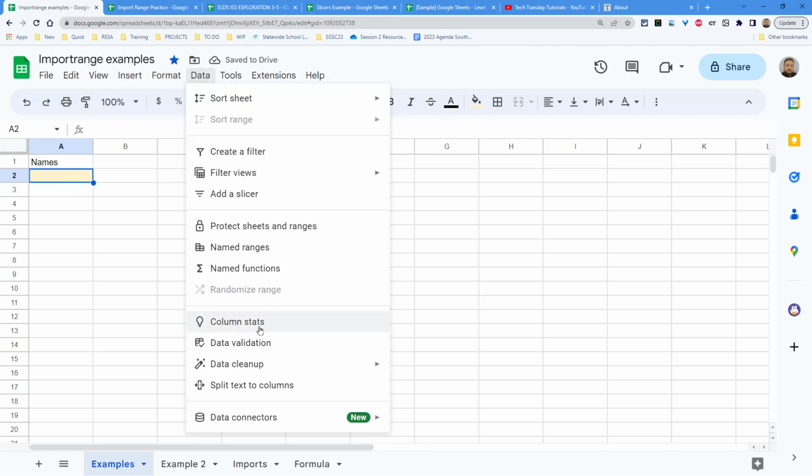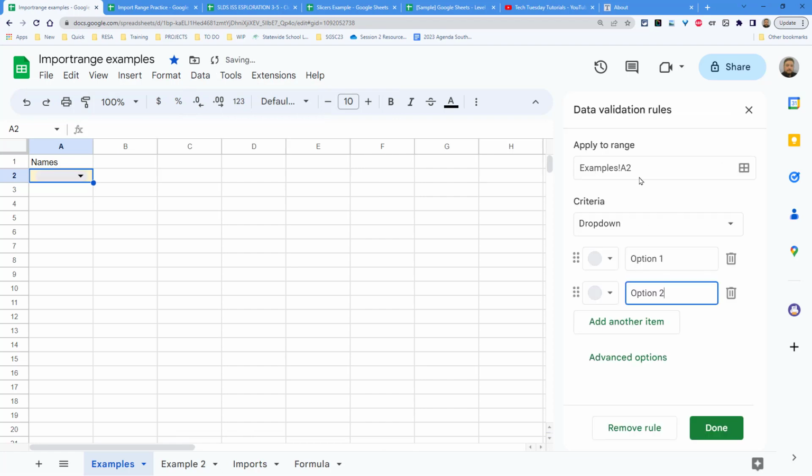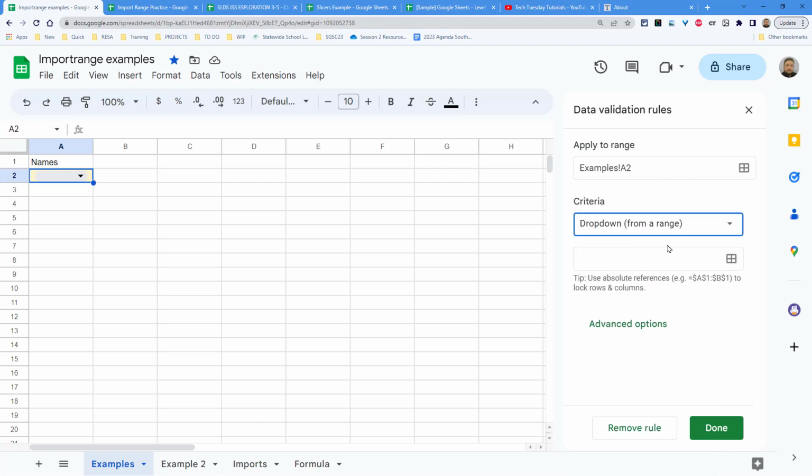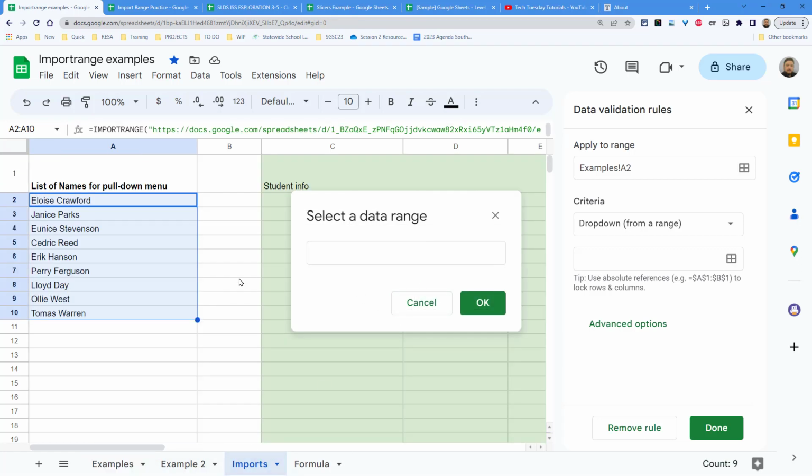Well, I go to data and validation. And we covered this in a previous Tech Tuesday, but I'll just show it right now. And then we go to add rules and we say, okay, this is applying to this cell. And the criteria is a dropdown. Well, I want to say a dropdown from a range. And that range is where? Well, instead of having to type it all out and having to know the syntax, you can just hit the little window icon. And then while this is up, go over to where you have your list and select your list. And it will automatically put in the right syntax for you. Isn't that great? Then hit OK.